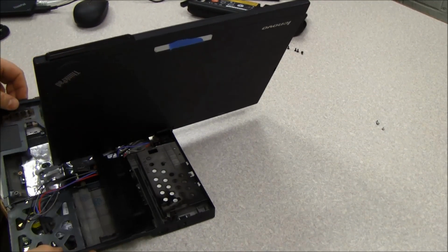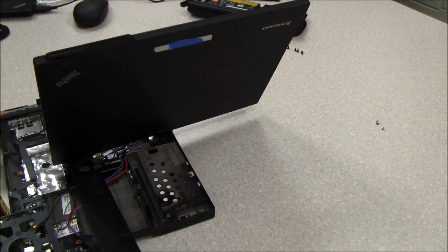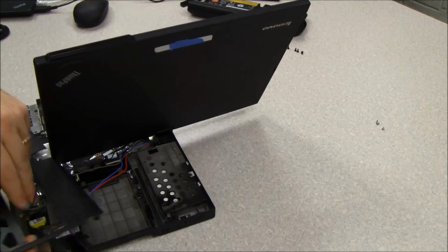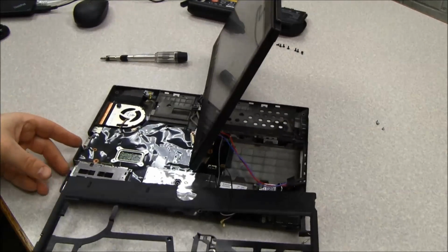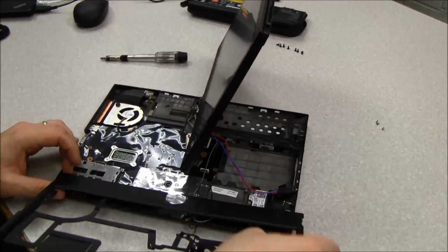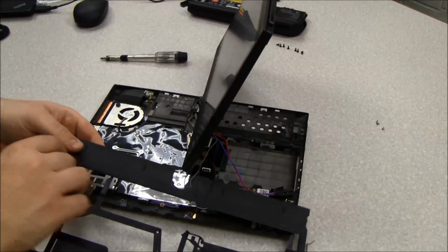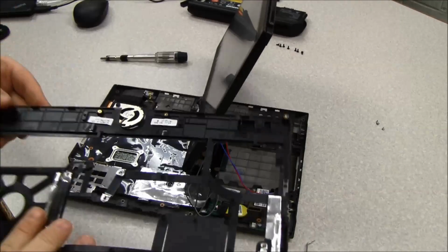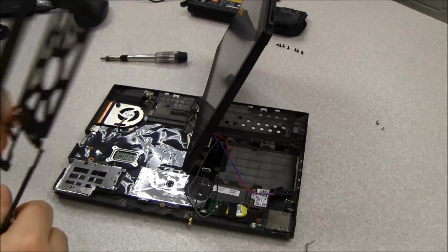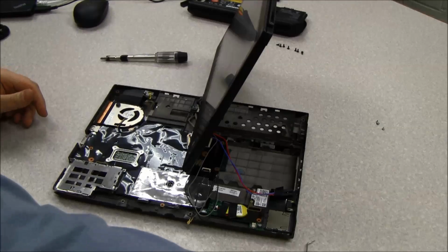So I'll slide this out, and you'll see these wires kind of stay inside it and fall down, and then I can remove this part here. That's stuck on. Alright. So that's the other plastic shield that goes over the back side of the screen. So we'll remove that.